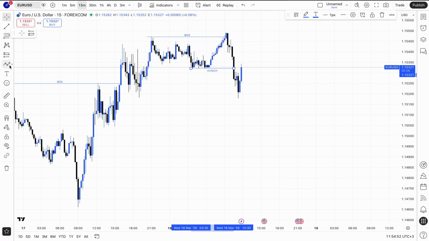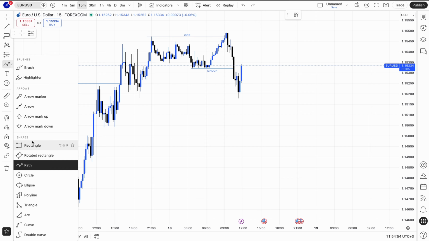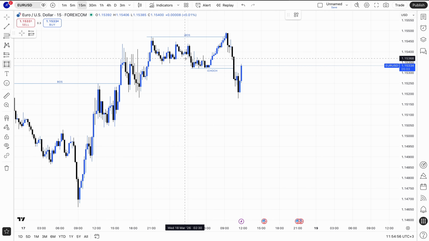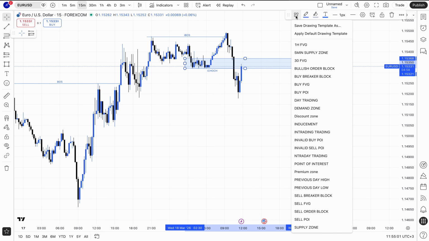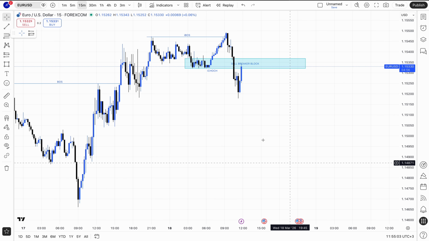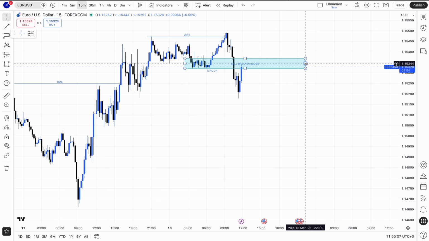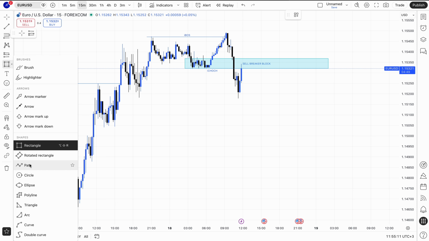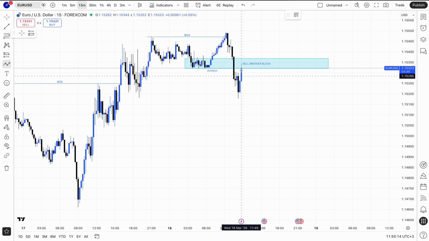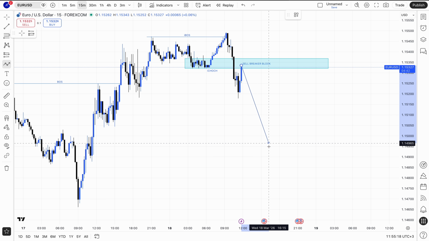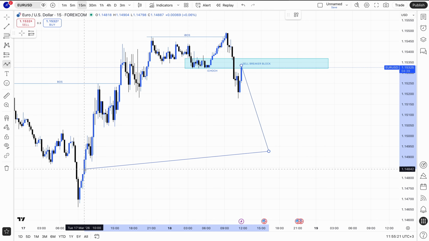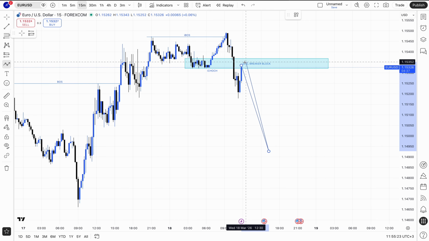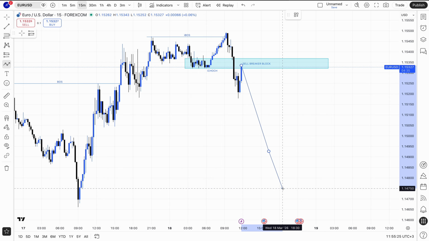Then we had our change of character to the downside. Then if you see here closely, we have our breaker block just here. And our plan for EU is very simple. Scenario number 1, you're going to wait for the price. You already had the break, then you retest, then you have to look for that sell confirmation. Then we continue selling, taking out this liquidity and this price back to this discount zone.